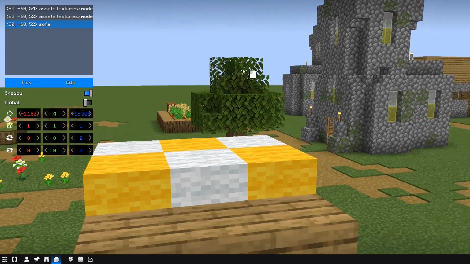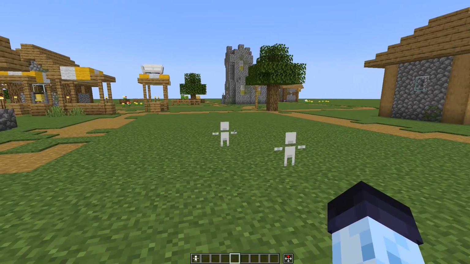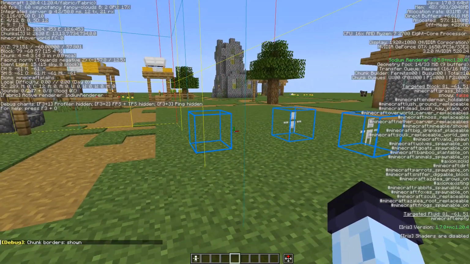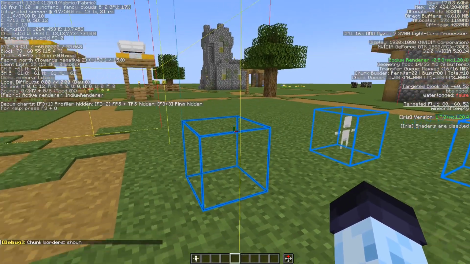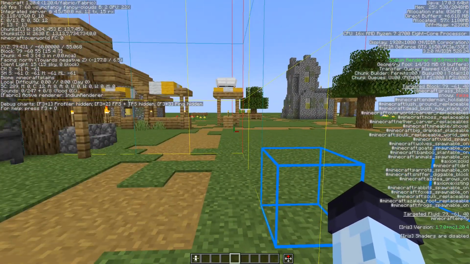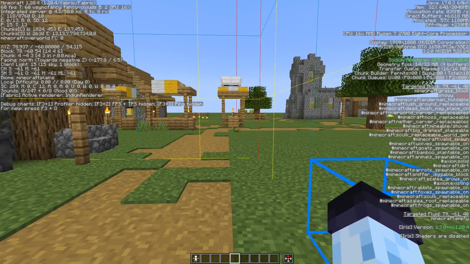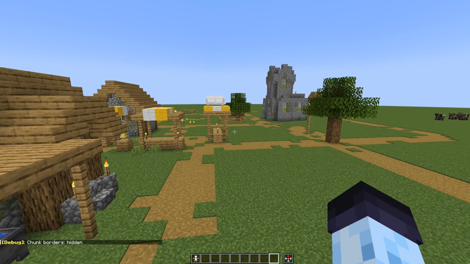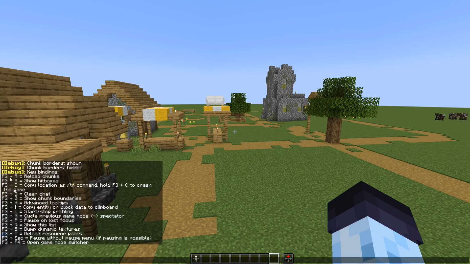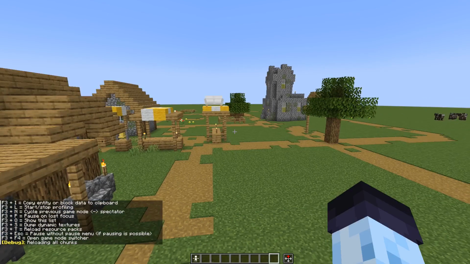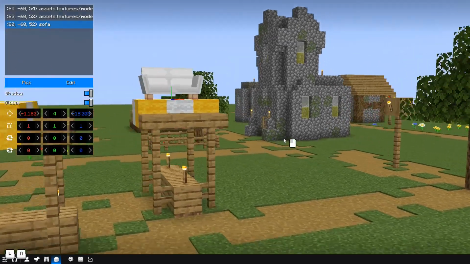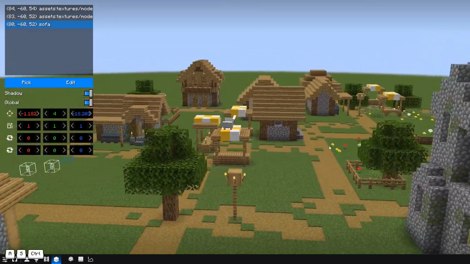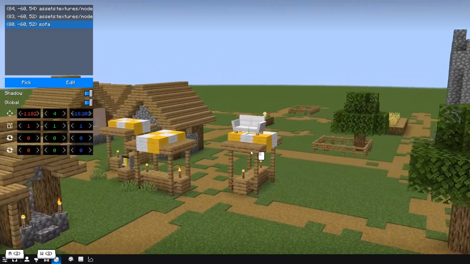So this is not an issue, it's an optimization, where tile entities or block entities are rendered within their chunks in order to not render stuff that's not visible on the screen. In order to circumvent this optimization feature, we can enable the global option and then reload chunks by pressing F3 plus A. So I reloaded the chunks and now I can see this model block from anywhere. And it doesn't matter whether the chunk is rendered or not.